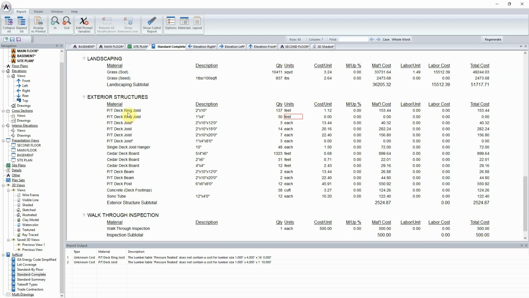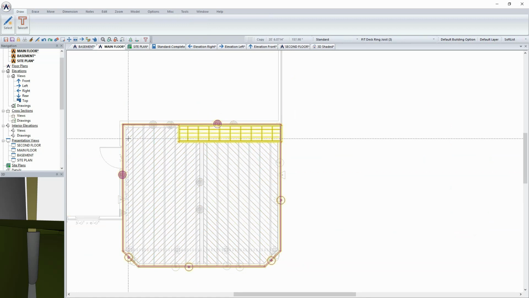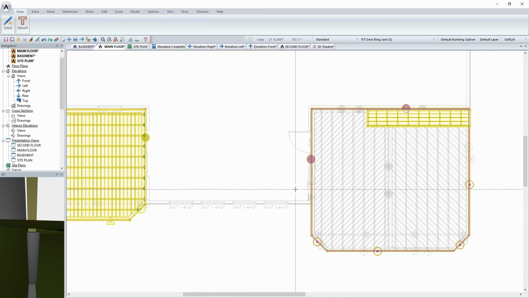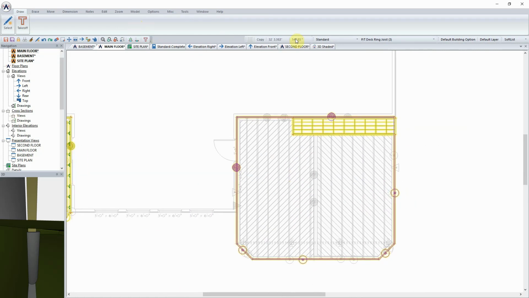You'll be able to come in here and select any of these items, and you could then edit them and see where they are on the drawing as well. So if I were to right click here, I could say highlight entities on the main floor plan, and at this stage it's going to highlight those entities on my plan for me. Okay, and so that's what that is going to do for you there.